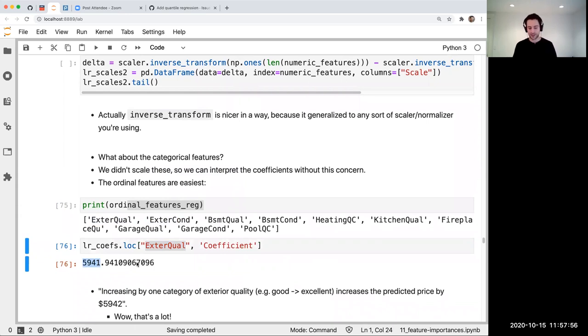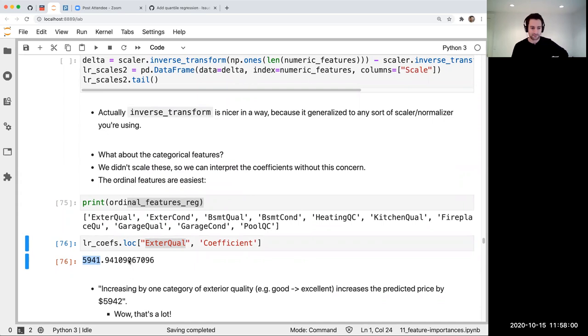But we never scaled exterior quality, so this coefficient is simply being multiplied by the exterior quality, which is an integer because we did that ordinal encoding: poor, fair, average, good, and excellent. If you increase by one category, like from good to excellent, then you increase by this many dollars. So these ones are a lot more straightforward to interpret.